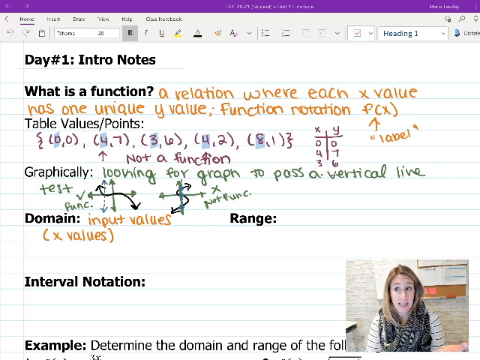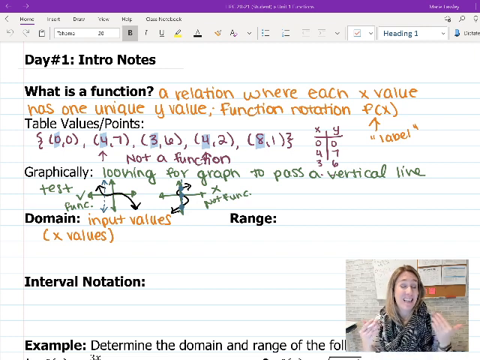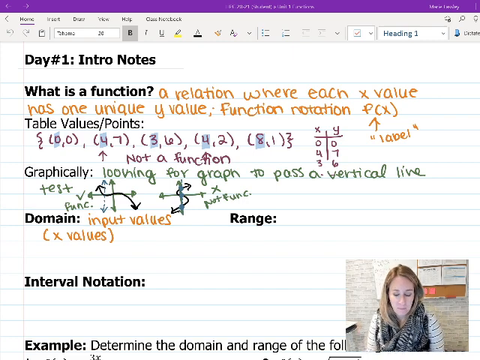I know when we did our review unit, we had just quadratic. So we said the domain was all real numbers because you can plug in any x value into a quadratic and you can get some kind of y value. But not all functions have that all real number domain. So the easiest way to figure out values that are going to get excluded from your domain is to ask yourself, what can x not be? That's really the easiest way to do that.